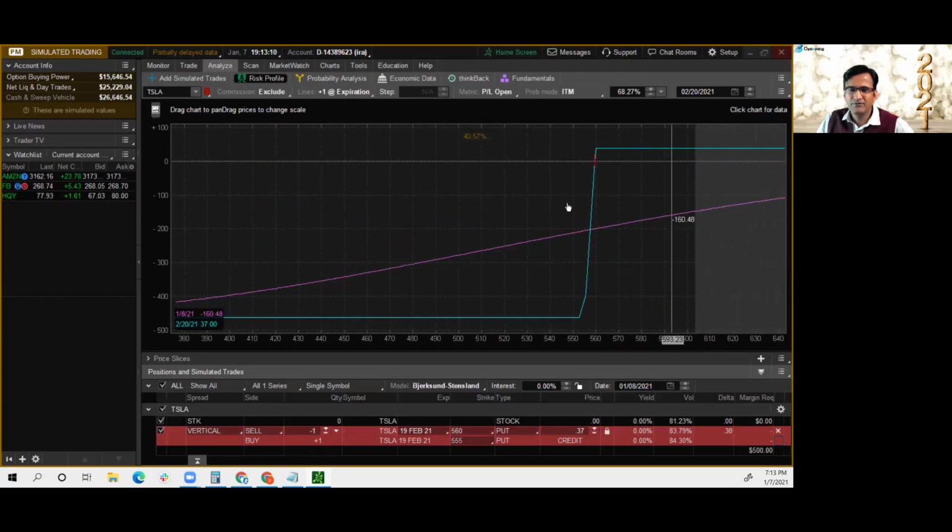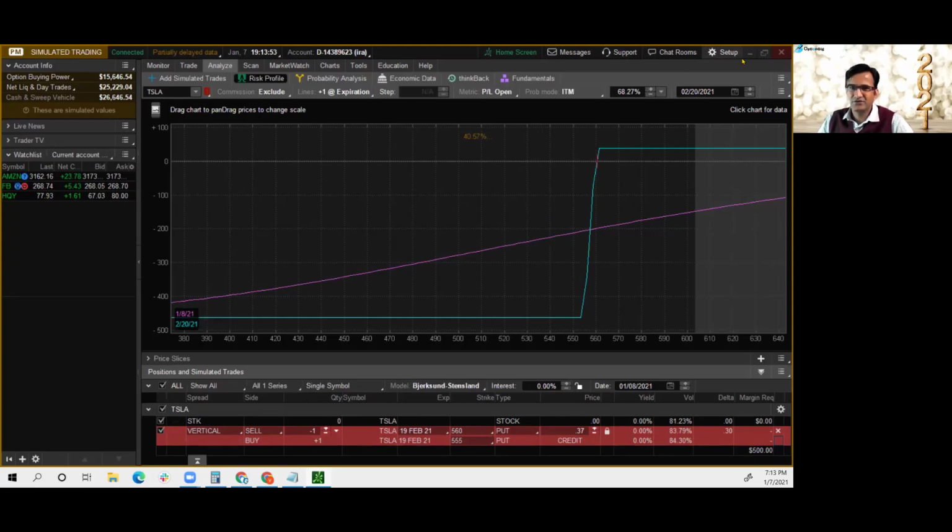Now before expiration, if it has gone below, first of all, he may or may not be exercised. That depends on how much extrinsic value is left. We haven't spoken about it till now, so I'm not going to delve into detail. But before expiration, I still have this 555 long put. Say I get assigned stock at 560 before expiration, it's fine. I still have time till 19th February to sell it back at 555. If my account cannot hold this, I will exercise my put option to sell it at 555. So that would have been okay.